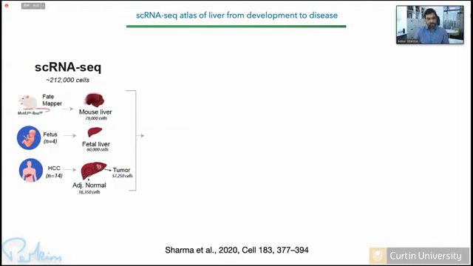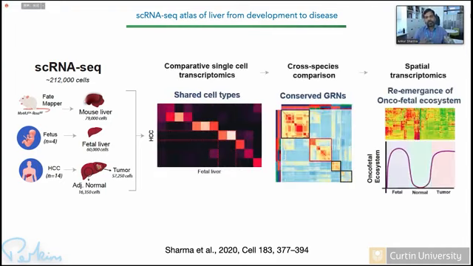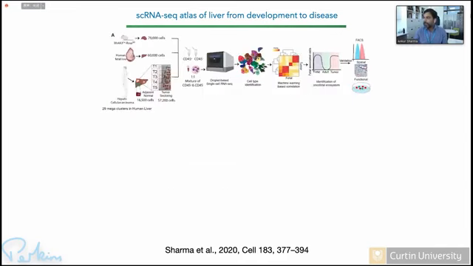So this journey started a couple of years back, where for the first time we used comparative spatial transcriptomics by looking into tumor tissue, normal tissue, and fetal liver tissue. And we used some mouse models to do some validation. What we did in this study is look at cell types which are shared between fetal tissue and tumor, but are absent in homeostasis. So essentially something which is not part of a normal liver was present in the fetal tissue, but reappears in the cancer, and which transcription factors play a role in this, and what does the ecosystem look like in this case, right?